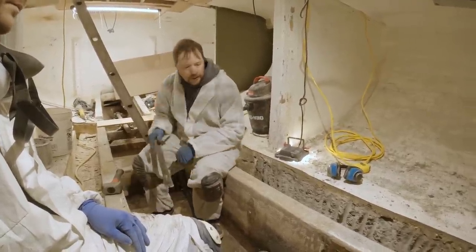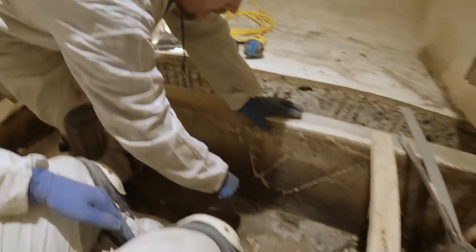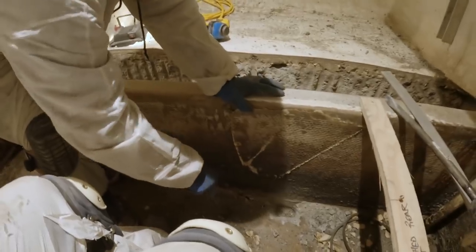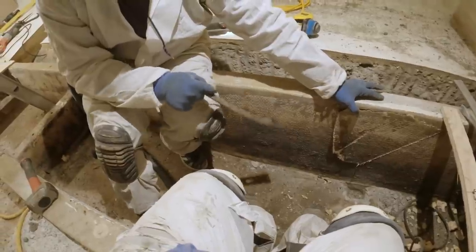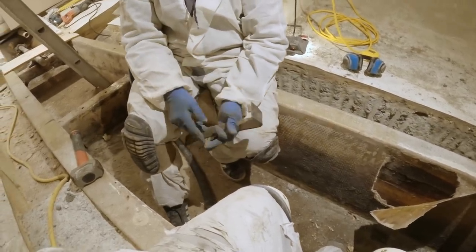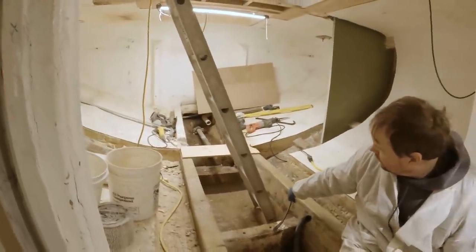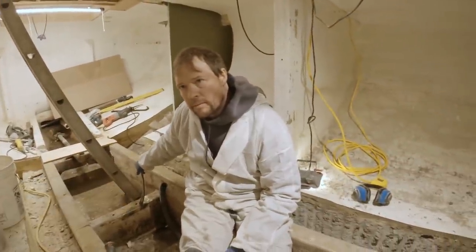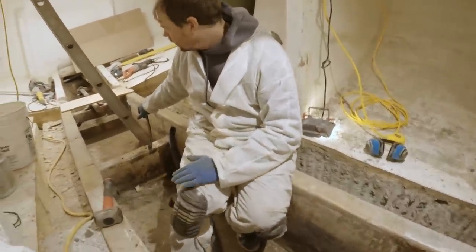Matt just punched a little test hole right here. It's not too bad. That's the turn of the bilge right there. That's fiberglass. We'll probably have to take 4 or 5 inches of concrete out of the center of this. When we're done, we'll put it back in and have a nice even surface. We might even put 4 or 5 layers of fiberglass over the top, and we'll have a nice fiberglass shaft alley. Any water coming from the shaft log back there, the bearing won't intrude into the concrete. This concrete will be encapsulated and sealed off from everything else, and we won't have any issues going forward.